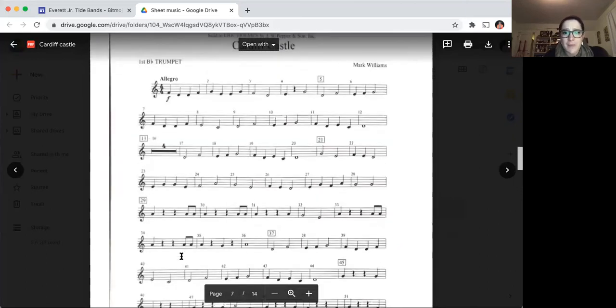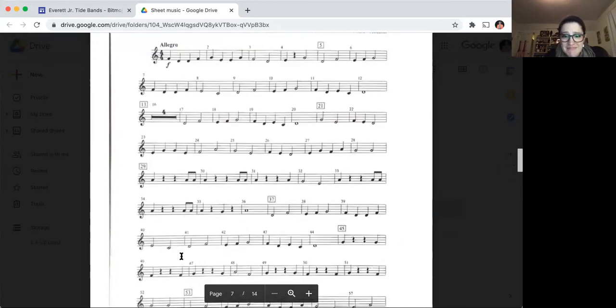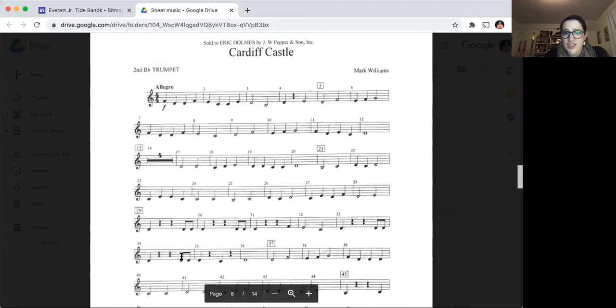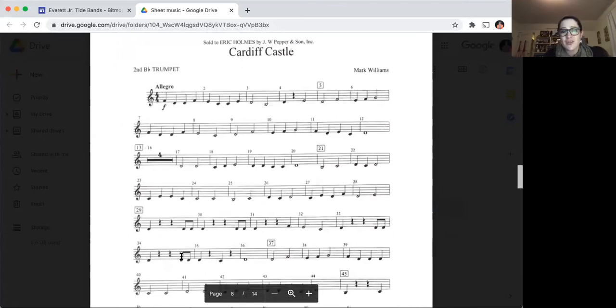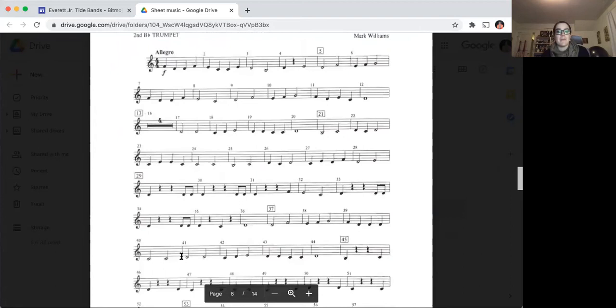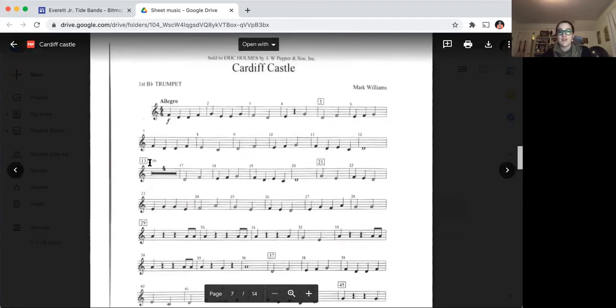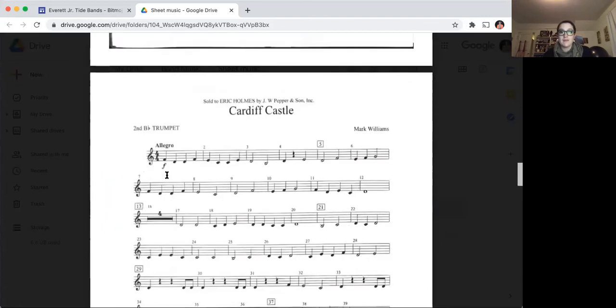I think first trumpet goes up to an A. Second trumpet goes up to a G. So you can choose which one you want to do. It's up to you, but I want you to practice from the beginning to 13. Okay, so just the first 12 measures is all, and I want you to figure it out. It's all quarter notes and half notes.